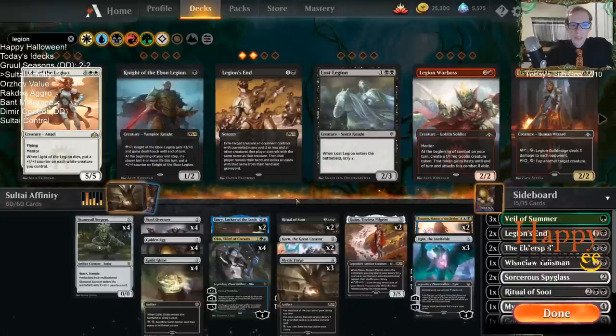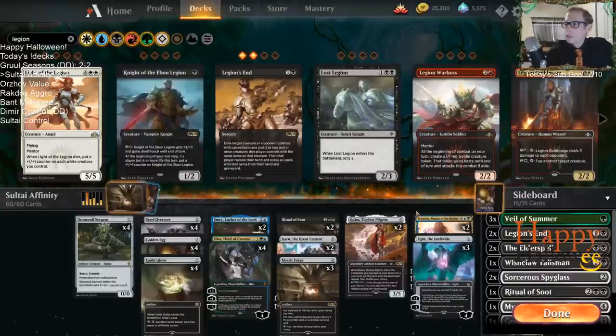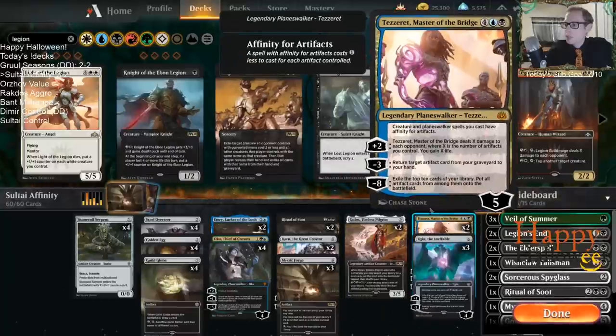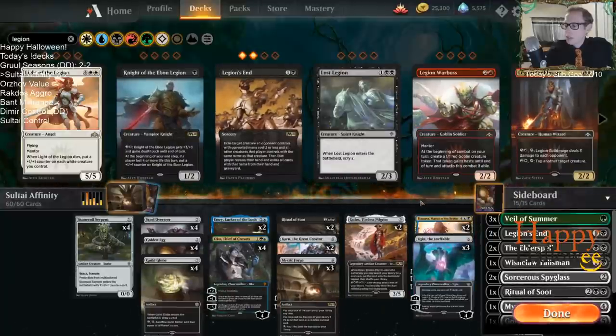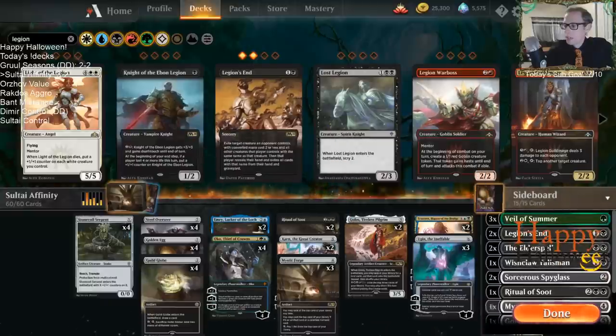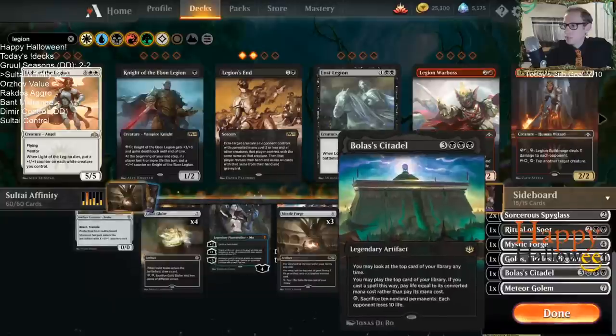But Meteor Golem's very good. A lot of times when we grab Meteor Golem, it's free because of Tezzeret. And, you know, 0 mana, Vindicate, plus a 3/3. Nothing wrong with that.